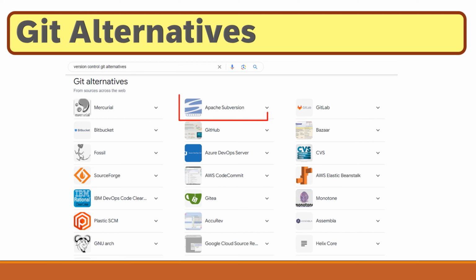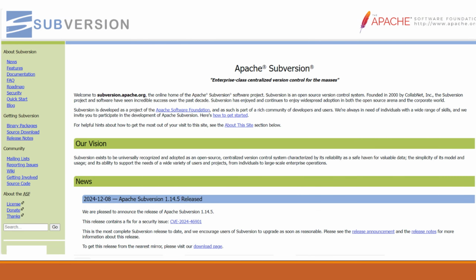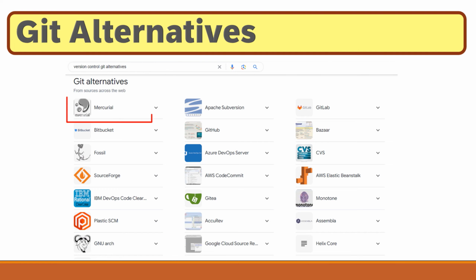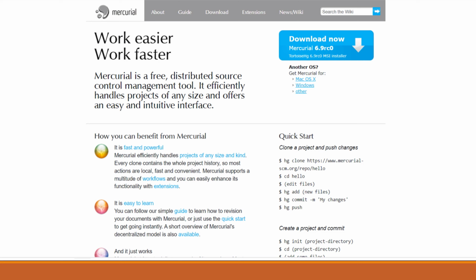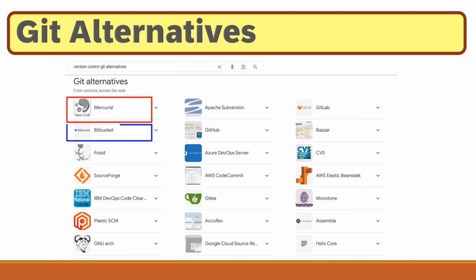For example, Subversion, SVN. This is another version control system which is commonly used in enterprise environments for projects that require strict version control and access management. Then there is Mercurial. I hope I've pronounced that right, but it's similar to Git. It is a distributed version control system. It's designed more towards larger projects and built for scalability. Although similar to Git, it has a different set of design philosophies than Git. Mercurial users typically use another service which is called Bitbucket or other platforms that support Mercurial. So Bitbucket is a GitHub alternative.